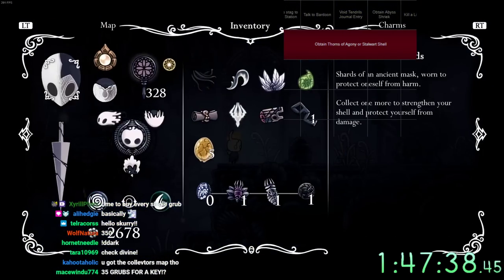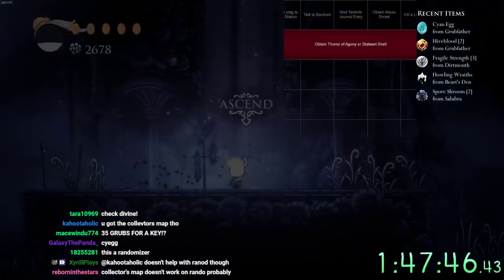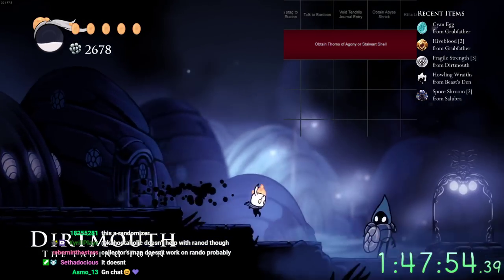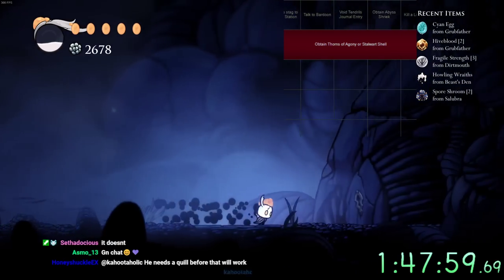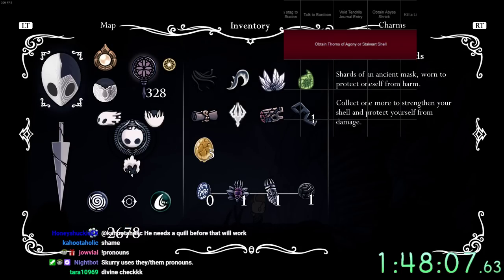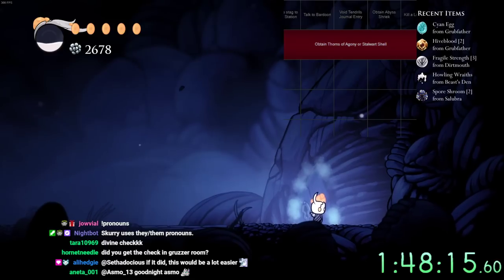Collector's map? Does that work? I don't have maps. Is egg shop a thing? Is egg shop on? I should probably know that before wasting a key on this, but... Is it on? Egg shop on?